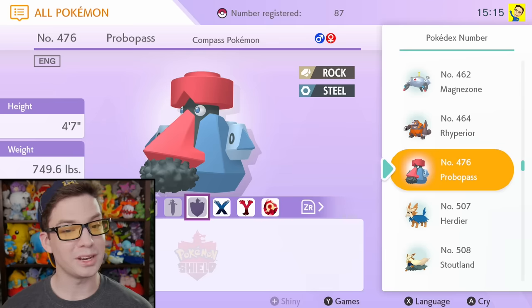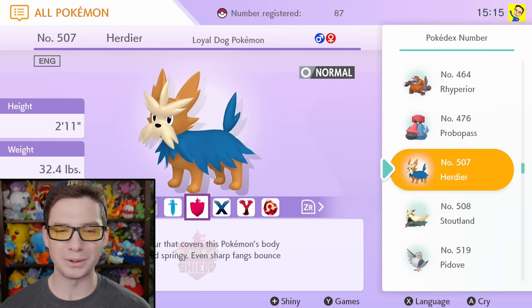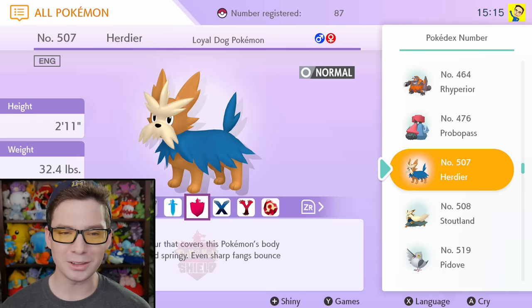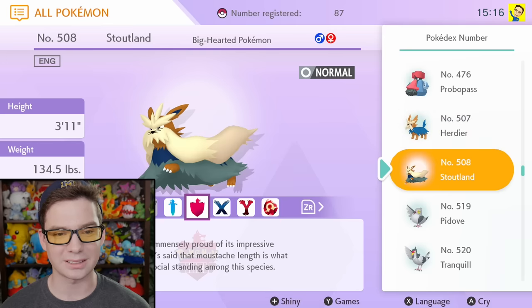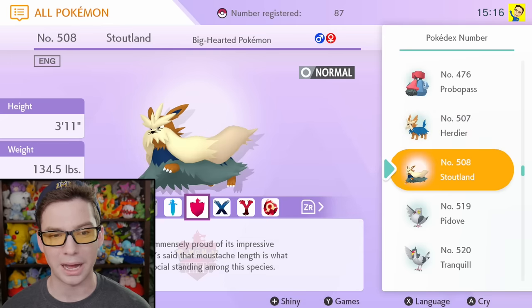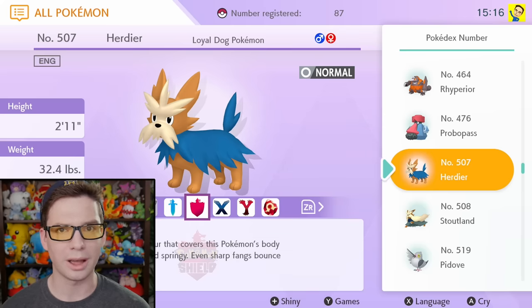Probopass, that gray's pretty blue, and it's also got a lot of red. I don't know about this one. Okay, that looks blue to me. Herdier looks brown with blue on its tail and body. I don't agree with this. Stoutland, an argument could be made because the bottom part is much more gray, but this thing is blue and brown. Pick one of those two, not gray.